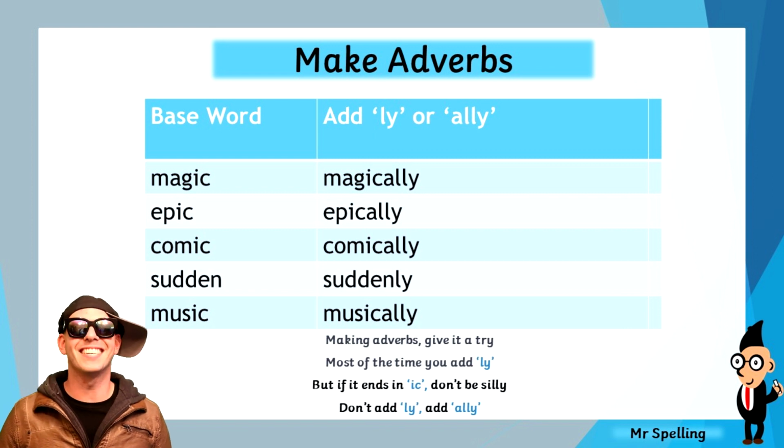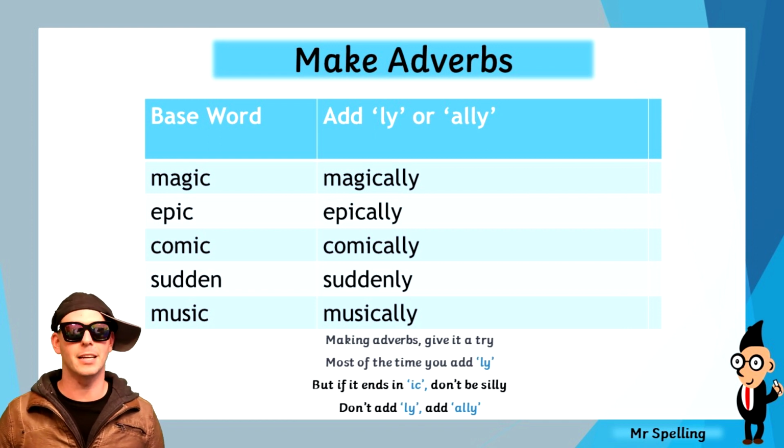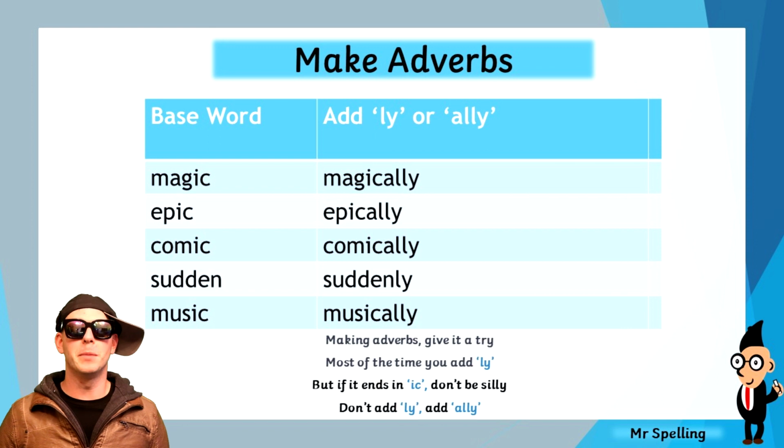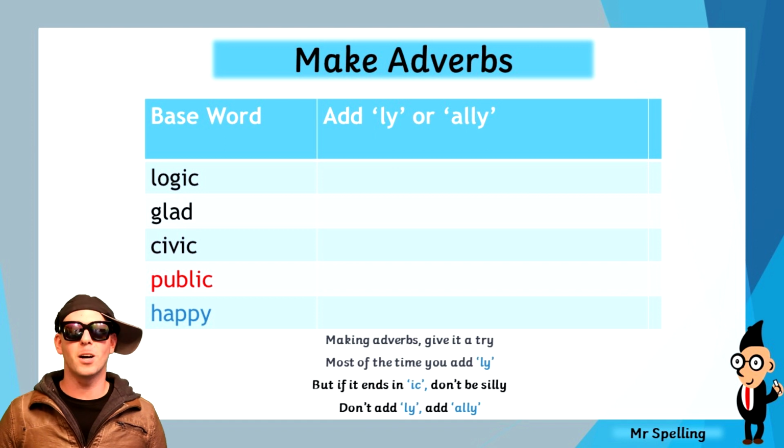Sudden, no, it doesn't end in ick, so what you do most of the time, just add ly and sudden becomes suddenly. And music, I hope you noticed it ended in ick, so you add ally and music becomes musically. We will do the activity one more time. This time I've made the activity a tiny bit harder.